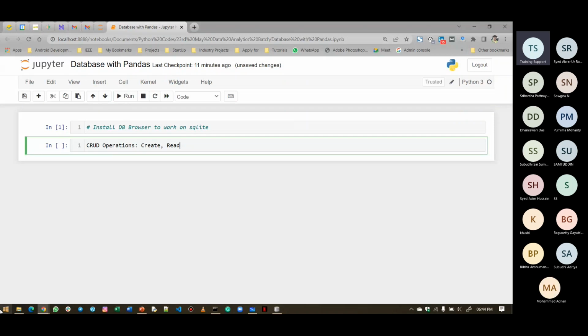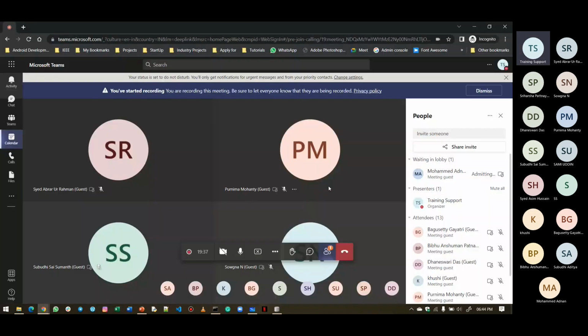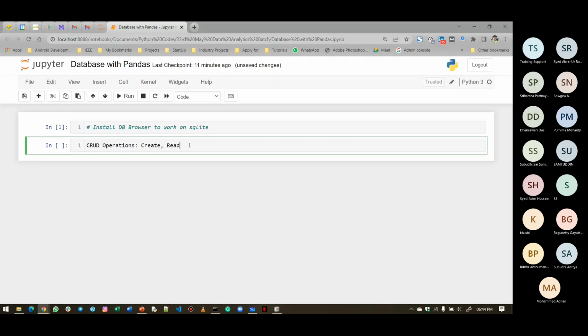Then read means the data is already there in the database and you are reading the existing data.